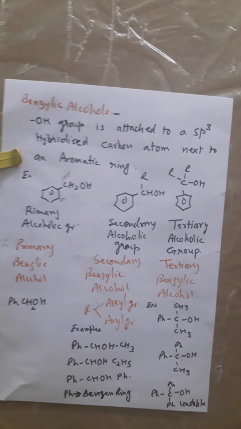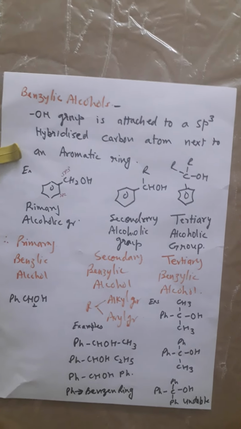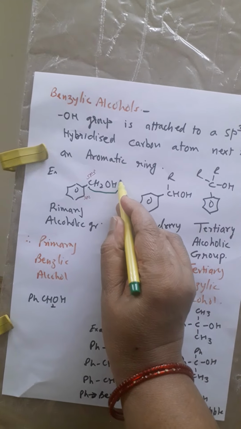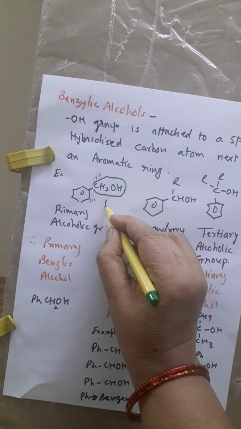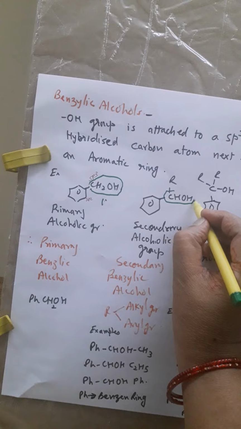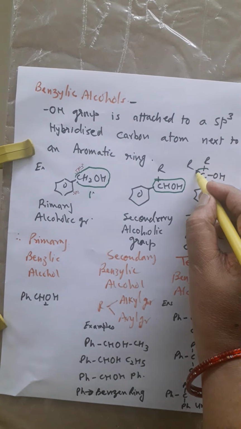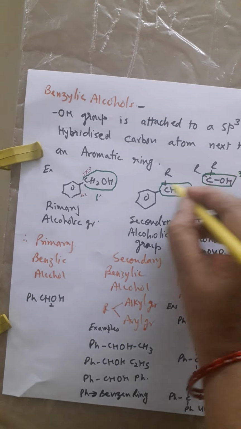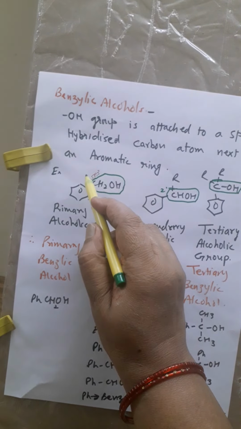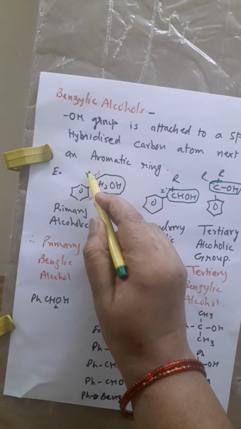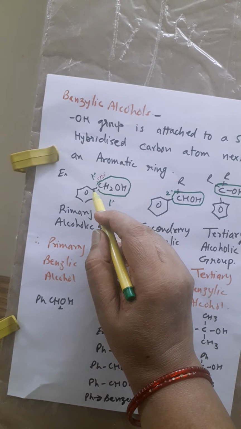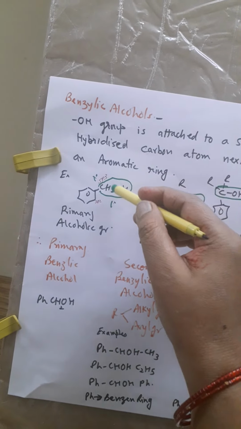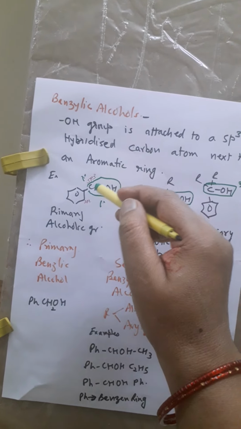So what does it mean, 1 degree, 2 degree, 3 degree type? We have discussed it in earlier cases. If it has a CH2OH grouping, it is a 1 degree alcohol. If it has a CHOH grouping, it is a 2 degree alcohol. The carbon with OH is attached to 3 carbons, or 2 carbons, or 1 carbon. That is, this carbon is attached only to this one carbon. That is why we call it a 1 degree carbon, and that is why we call it a primary alcohol.